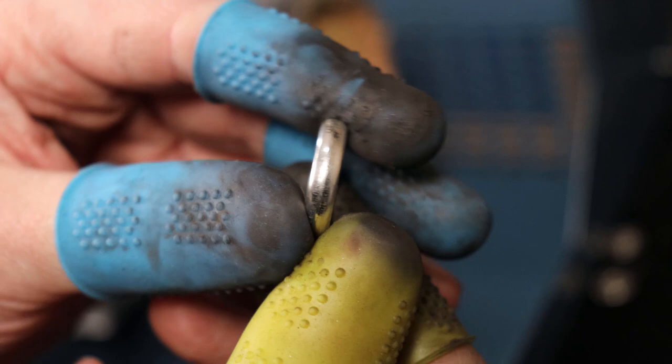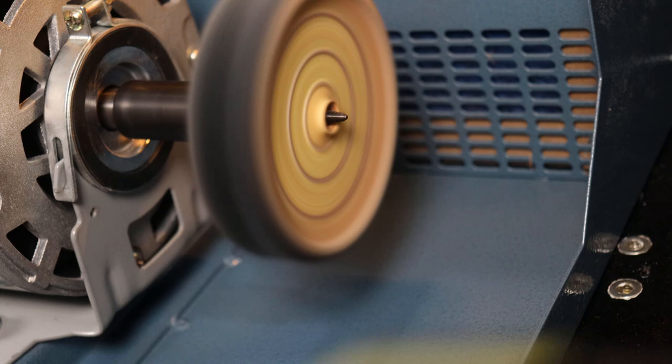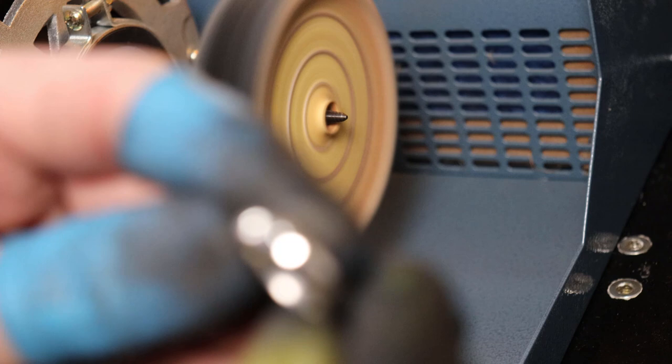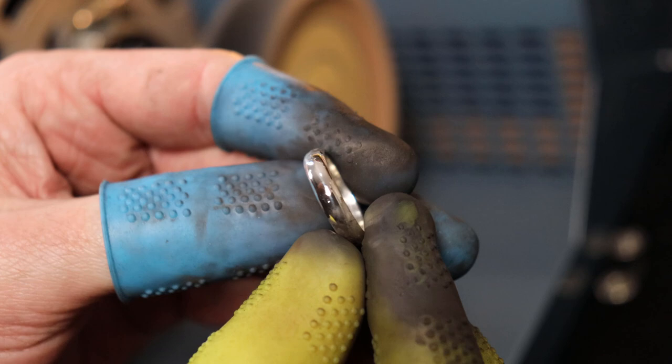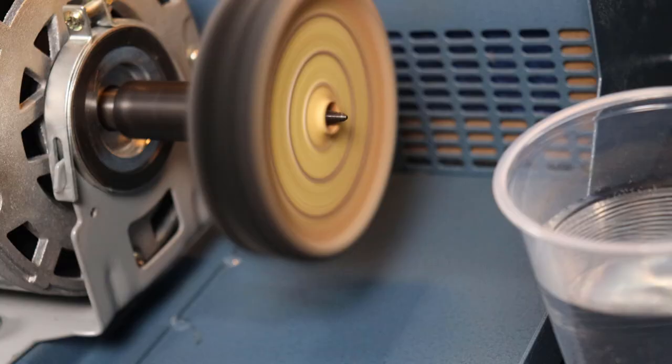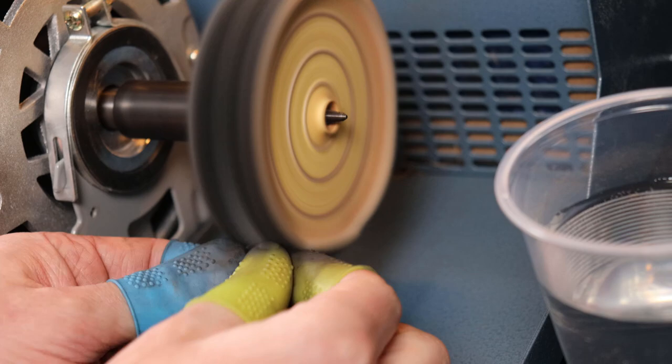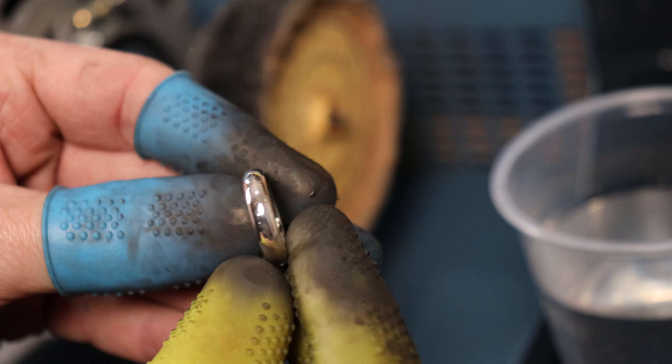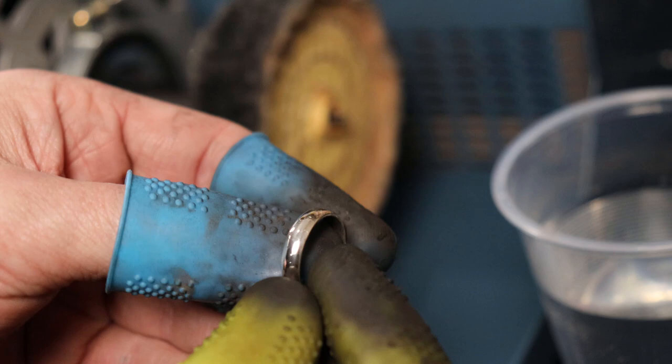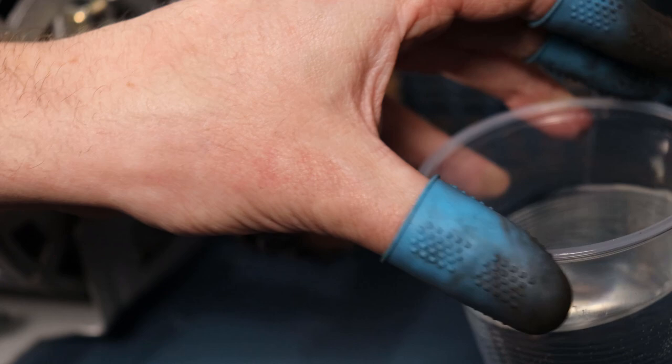If you look at this ring it's kind of scuffed up from me resizing it. So let's see how quickly it can fix this. So look at that. It took out just about all the scratches in that area. It is getting really hot as I'm doing this though. It's cooled down by now but... So it's already coming out really good and taking away that little flat line I had in it with a bunch of scratches. There are still some here and there but you can see that it's polishing up really nice. This did get extremely hot so I had to bring in some water to dip it into. But yeah it works really good.